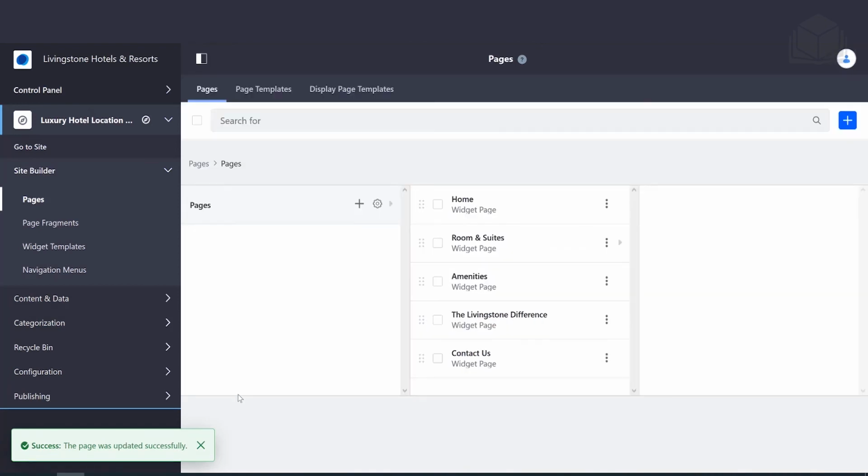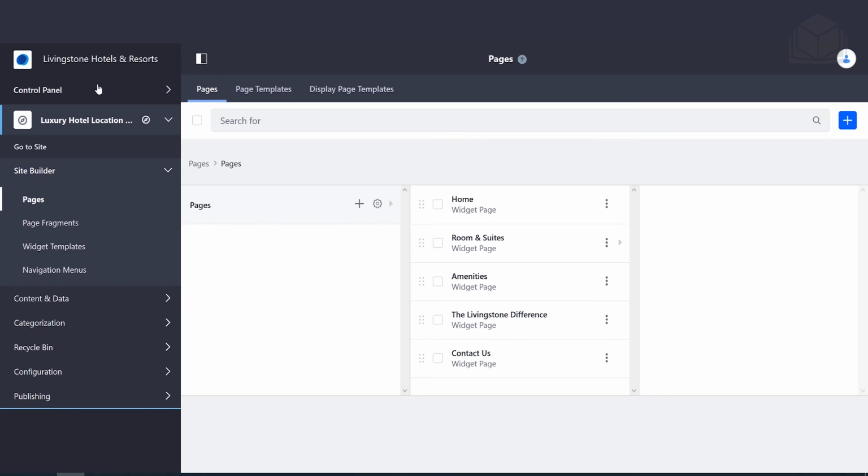I know we followed those same steps again and again, but it's good to get that repetition pattern, or getting the methodology of creating these pages. All right, so let's take a step back, right? We were creating a page template. So far, we've created 5 pages here at the top level, and then we created 2 children pages within the rooms and suites. All right, so now that we have the site template created, let's go ahead and see how we can create a couple of sites using this site template.